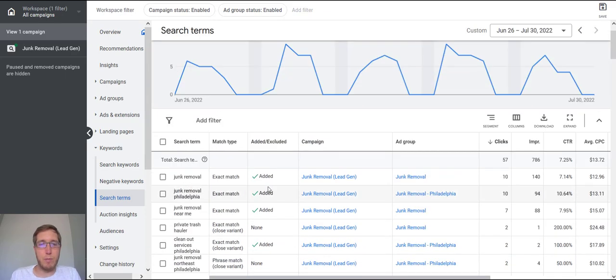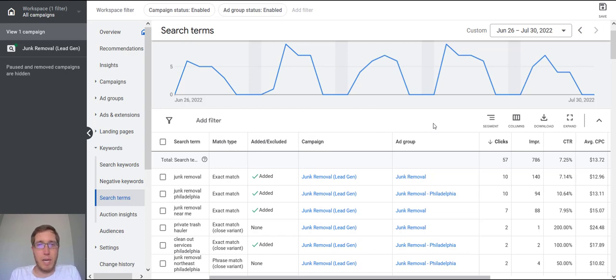But the only downside of this particular thing is, you're going to have to have a campaign running. But those first two things that I showed you, the Google Keyword Planner as well as Google Search Console, are two really, really good ways to find keywords. I would honestly just recommend starting with the Google Keyword Planner. You're going to find a ton of ideas that way, and you're going to be able to do your keyword research for your Google Ads campaigns, as well as for any kind of website you're building, for example.